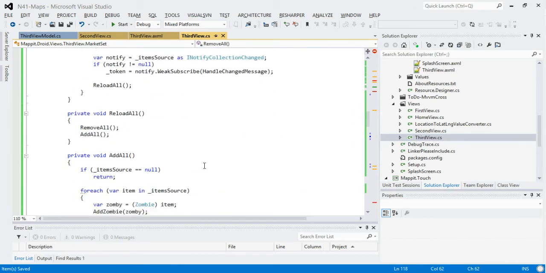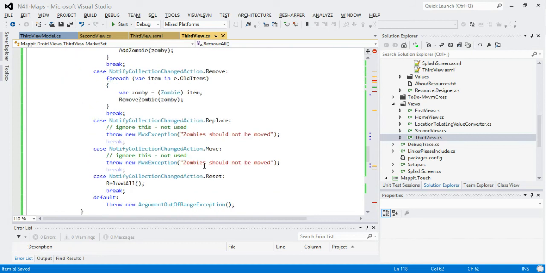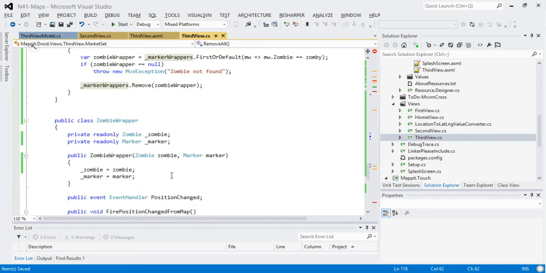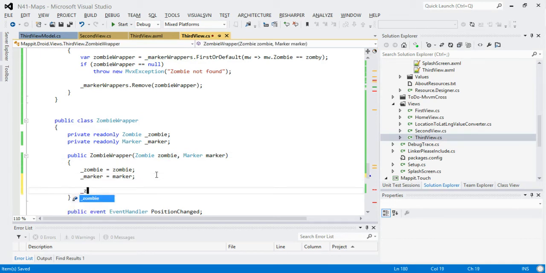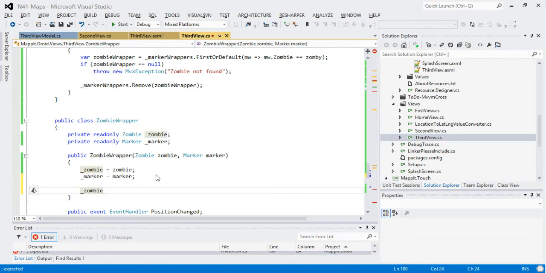Those are private methods. There's one more thing that we haven't really talked about as much, which was this zombie wrapper class. And this zombie wrapper at the moment isn't really listening for changes in zombie, so we need to do that a little bit. So what I'm going to do again is use weak references. Weak references mean that the view can always have a strong reference to its view model. Yeah, so it can always hold the view model in memory. But the other way around is always weak references. So if you're subscribing to an event on your view model, then the view model shouldn't be strong referencing back to you. It should always be weak referencing, and it just means that the view can disappear more easily.